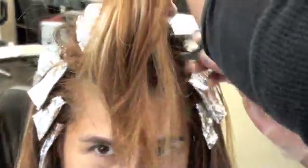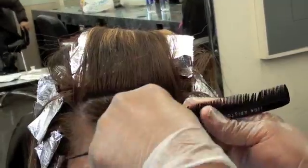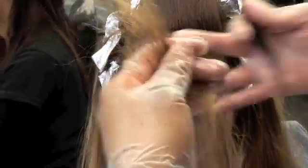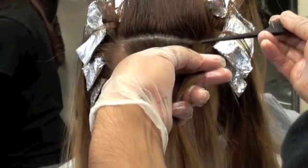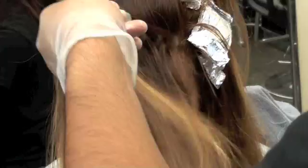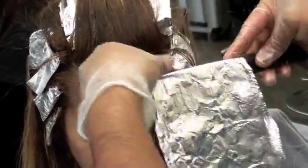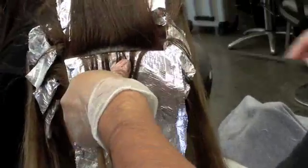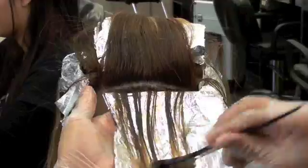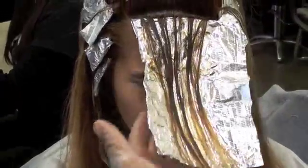He's gonna weave the front, but then the first layer, the very first layer, he's gonna leave out. We do that because when the hair grows, it doesn't show the regrowth very fast, so the style lasts longer. So he's not weaving the very first layer, he's weaving the second layer. That first layer would stay. For any low light or highlight, you should leave the hairline on the front out. That's the best way if you want your client to enjoy the highlights longer. Otherwise, if you don't leave the first layer, the new growth would show immediately. Some people do it on purpose to get the client to come back, but that's not professional.